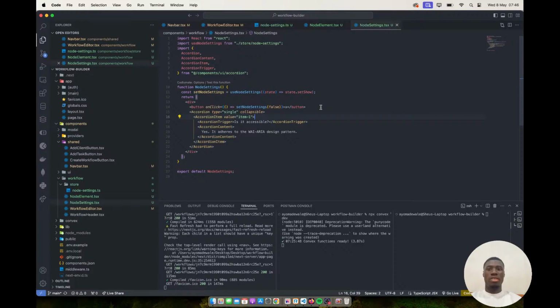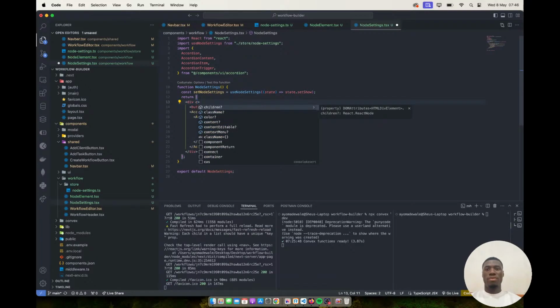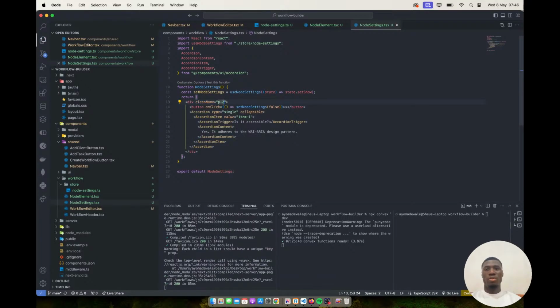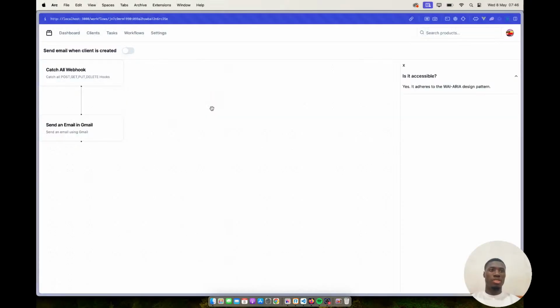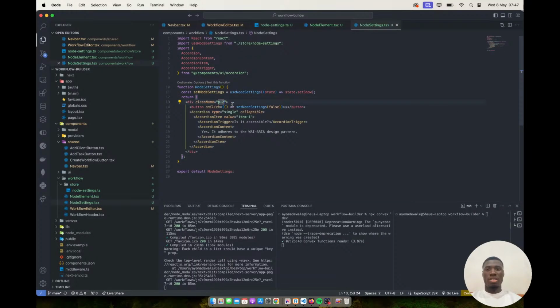So this div we want to make with a padding of 2, so there's a space in between those things, right? And for the accordion, collapsible type is single. Oh, we have some other stuff. There's some other key.